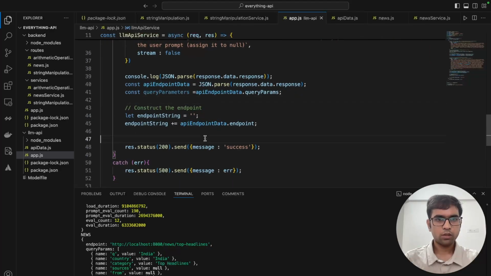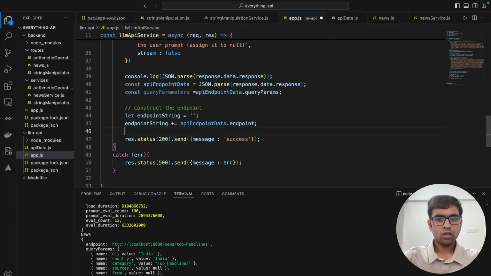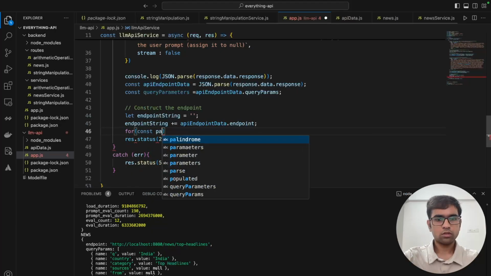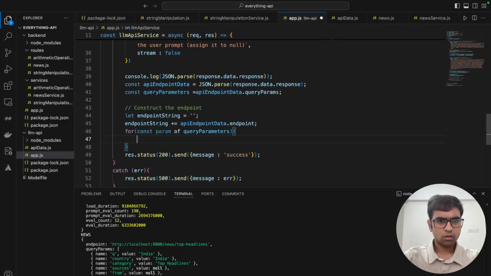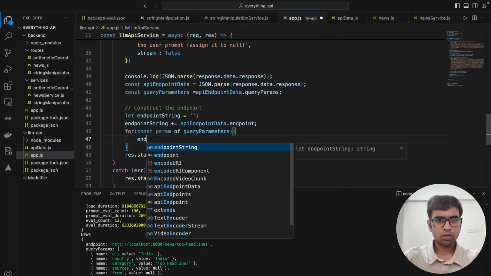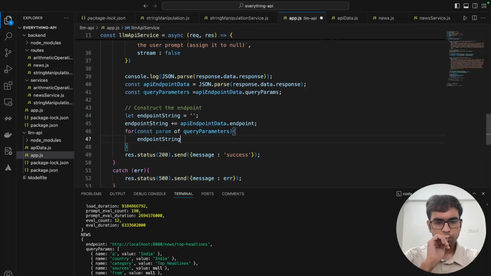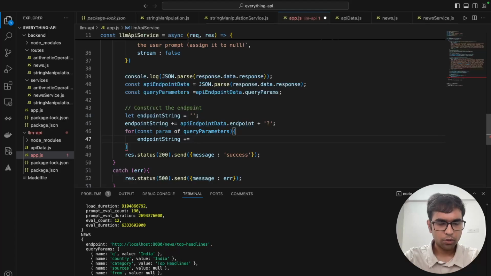So we have these query parameters. Now we can traverse this array, for const param of query parameters. Let's say we have the endpoint string, then we will just, okay, so what we will have to do is to add a question mark here, and also update all of these things.